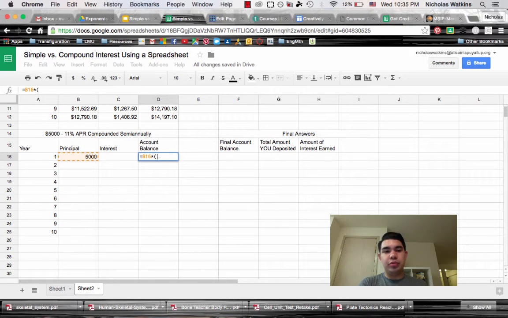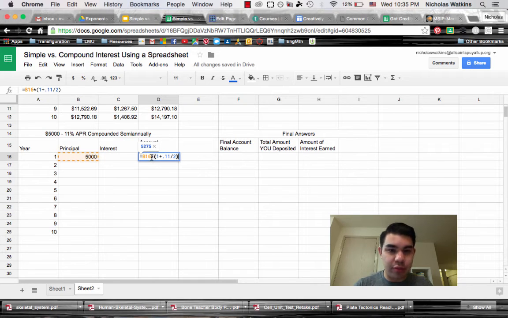Okay, so starting with B16, which is our principal. And then our formula always starts with 1 plus whatever your rate is as a decimal. In this case, our decimal is still 0.11. And then our rate is divided by n, or the number of times it's being compounded in a year. In this case, since it's semi-annual, it's 2. So 0.11 divided by 2. Put that in parentheses. We want to make sure this is all in parentheses because the computer calculates these numbers through PEMDAS, so you just want to make sure that you are using the parentheses correctly.